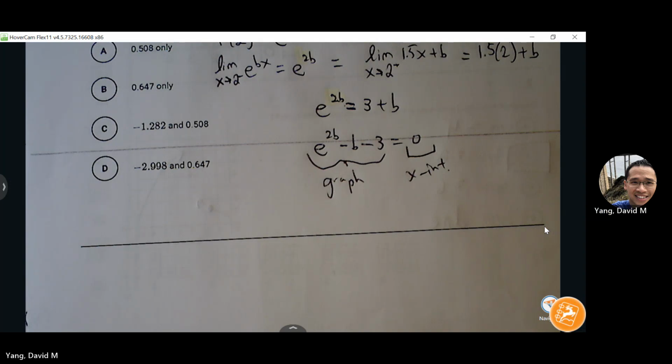But if I can create an equation where, now you could also do this, you could also graph these two functions and look where they intersect. But typically I don't like to do that because sometimes I may have to be searching all over my window to figure out where the two intersect. Rather, if I just bring everything over to one side, you're just shifting it down to the x-intercept. I'm just looking for the solution, and I'm making it easy because I'm always looking along the x-axis rather than all over.